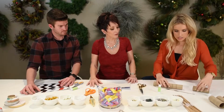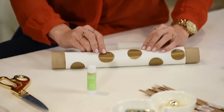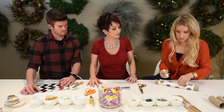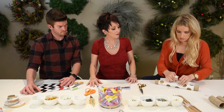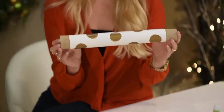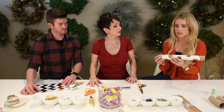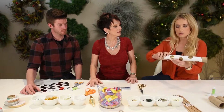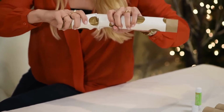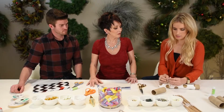Then you're going to take your 3 different rolls, line them up so that they're even. Roll the paper over. Take your glue stick, glue the top here to keep the paper on. So these 2 end ones here are not actually attached. You're going to pull one of them out a little, like maybe half an inch. Then you're going to twist and kind of push down to make a crease. You're going to take your ribbon and tie it around the edge.